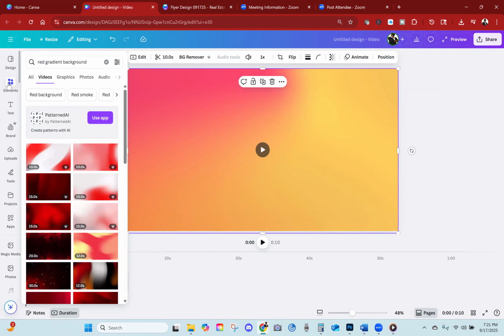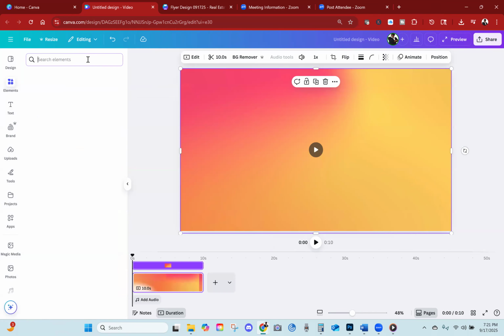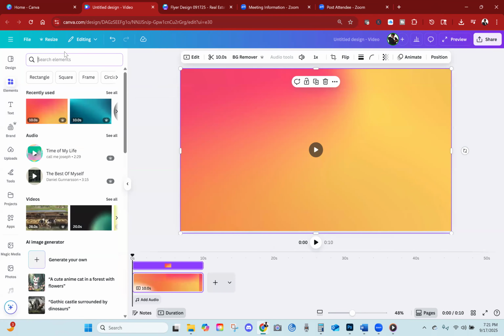Then I'm going to look for, in this case, let me just see here. I think I'll search blob. Yeah, so I'll use the blob element. Here are several weird-looking shapes or objects that you can choose from. It does not necessarily have to be blobs, but you can pick whatever elements you want to create your design. But I'm going to use these.